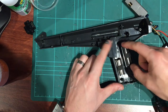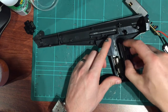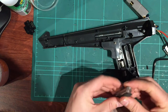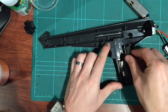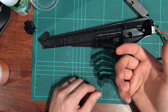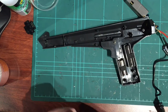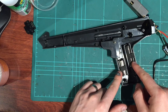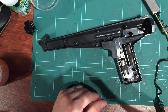These are weights. That's all they are. They just add a bit of weight to the handle. So if they're rattling around like they usually do, I think the best thing to do is just tape them up. Put some more tape on them and jam them in, because I find that when anything like this rattles and the user holds it, they're just going to shake it more, rattle it more, and these are kind of sensitive items, so I wouldn't be doing that. So let's chuck some tape on that a bit later in the video. We'll stop them wobbling around, and that'll hopefully stop someone ruining it in the future.